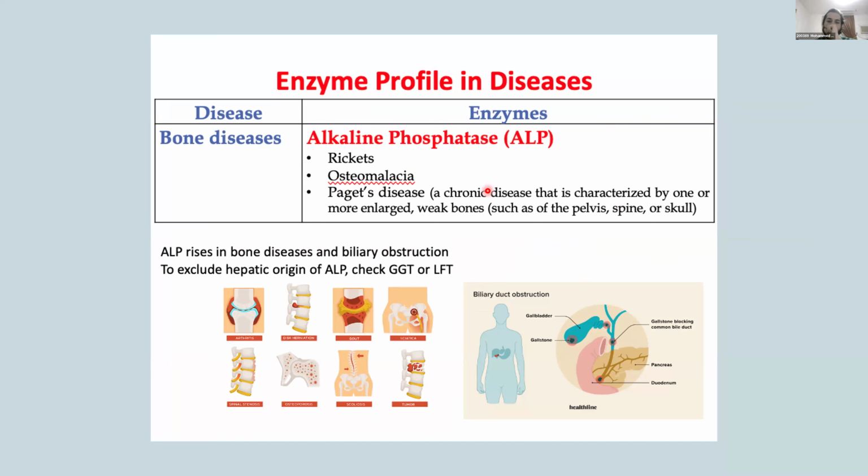So here they're just mentioning the definition of Paget. What happens in Paget disease? There is increased bone, but this increased bone size is just weak bones. So they have weak bones and risk of fracture or whatever. This is not the scope, but just any bone disease, which enzyme would be elevated, it's going to be alkphos.